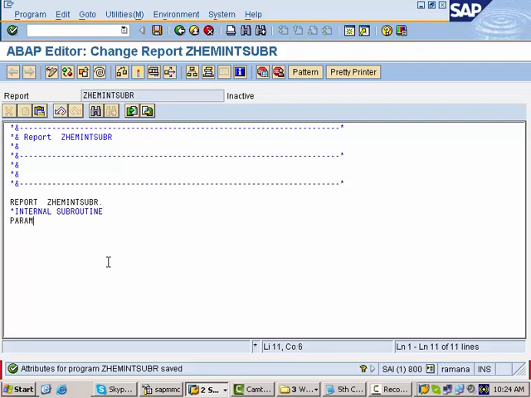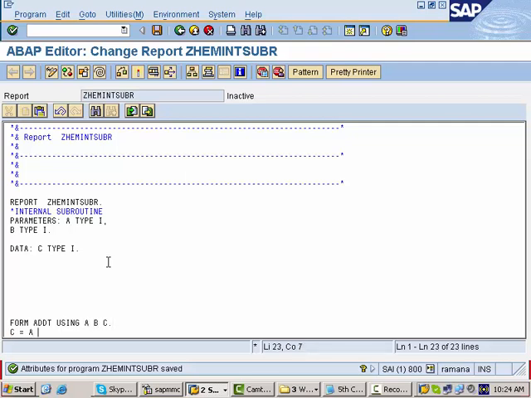Parameters A type integer, B type integer. We are defining the form always at the end of the program. Please note, subroutines are always defined at the end of the program. So I am defining at the end using A, B and C.